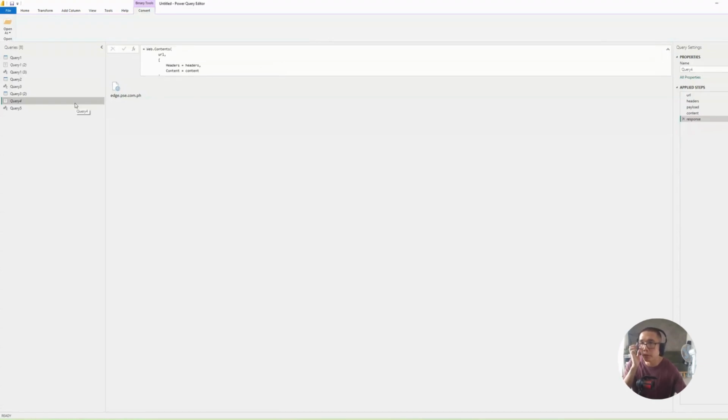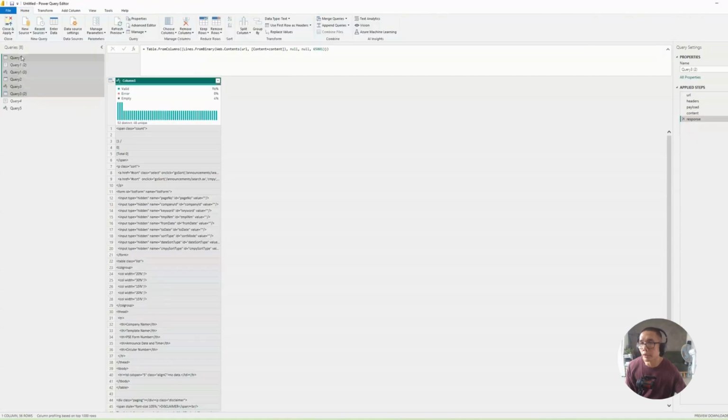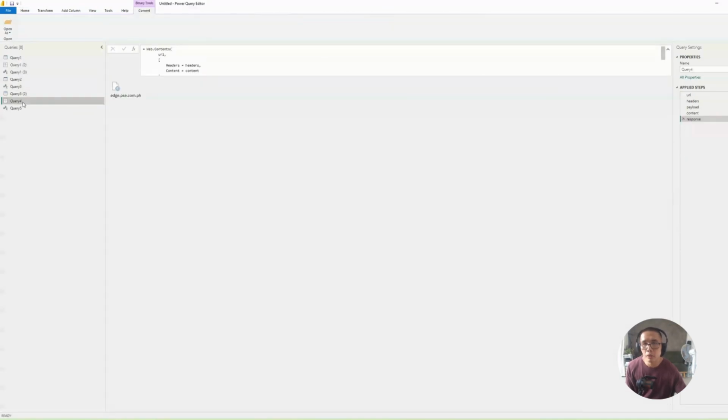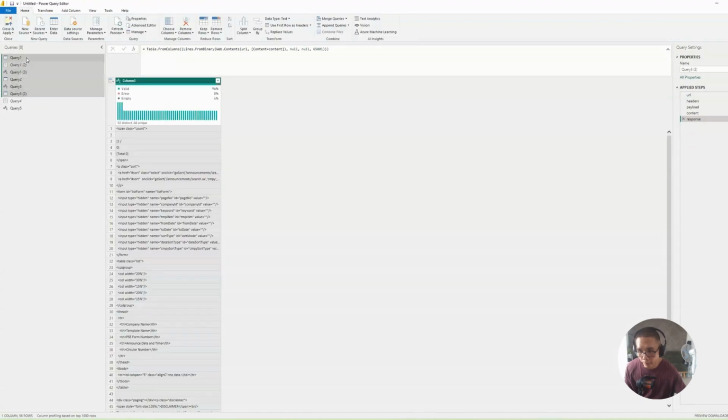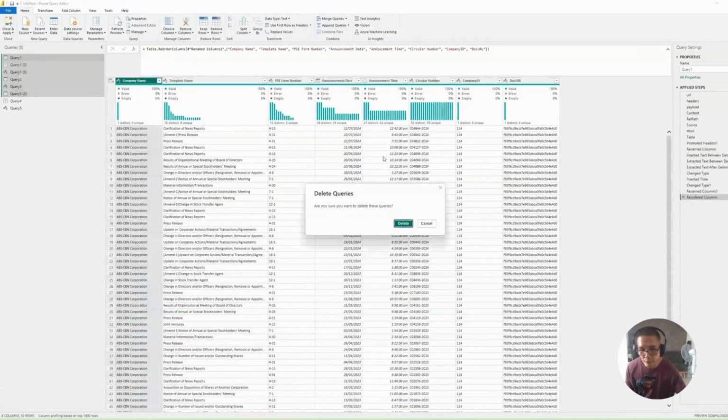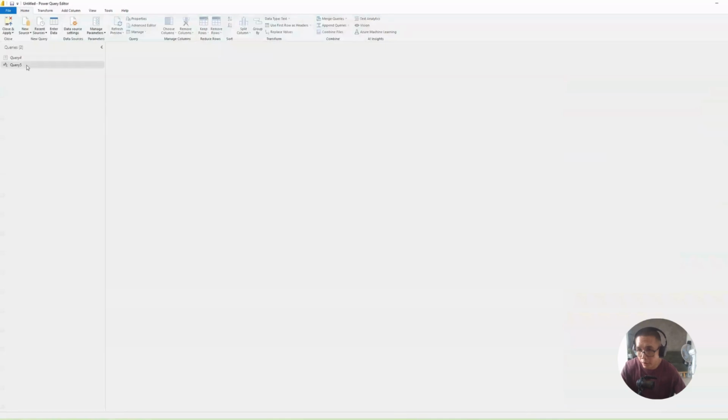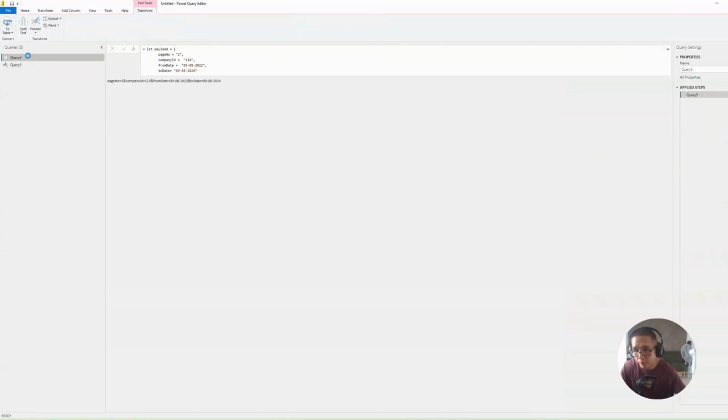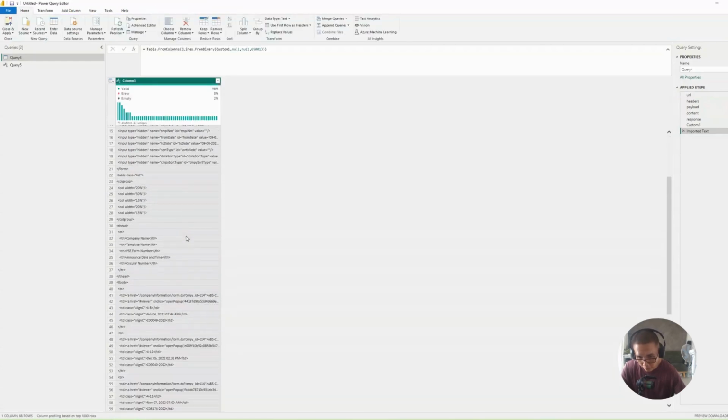And now what I'm going to do, I'll just delete all. Let me clean this up a bit. Delete all those. I'll insert a step because Power BI sometimes does something which is unnecessary. And then I'll parse this as text and we'll see the content.